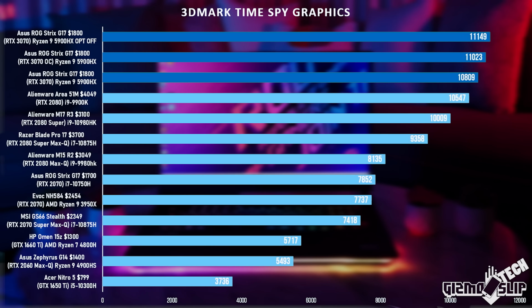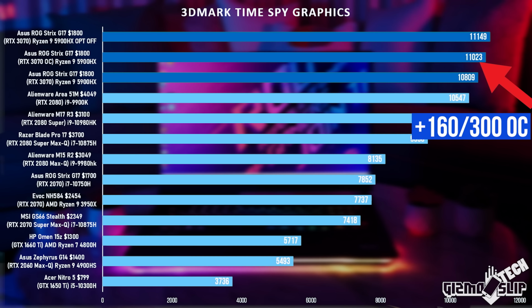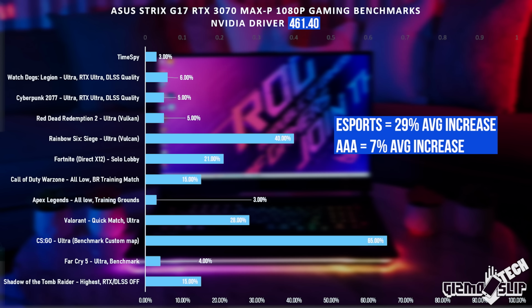Now, in terms of actual raw performance, in Timespy, we saw 10,809 points, which tops out my chart, beating even my Area 51M. Now, you can see I managed to overclock the GPU a little further and got over 11,000 points. And when hooked up to an external monitor, so we bypass Nvidia Optimus, we managed to get 11,149 points.